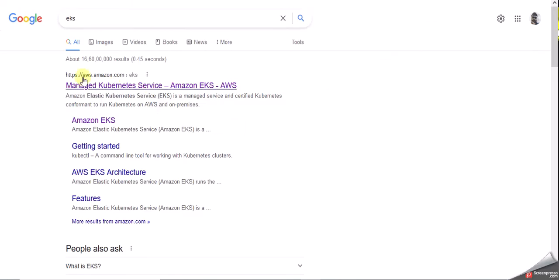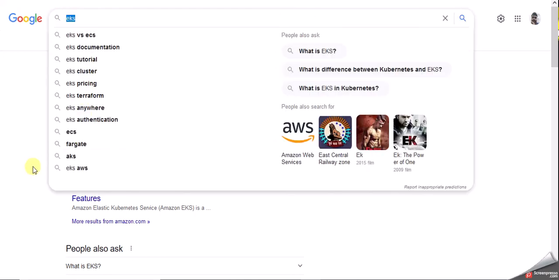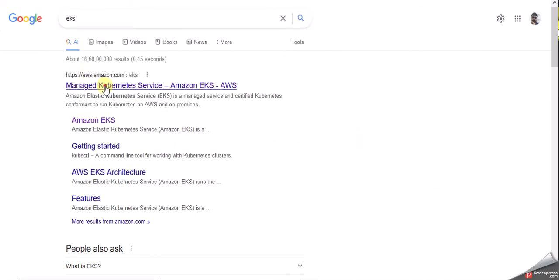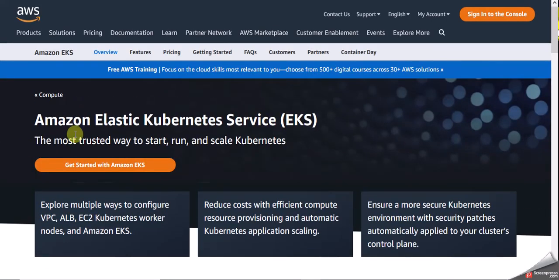If you want to know what EKS is, you can easily go through Google and search for EKS. There is a very popular Amazon article, a document that is very well managed and documented by AWS. It is the Amazon Elastic Kubernetes Service, right?